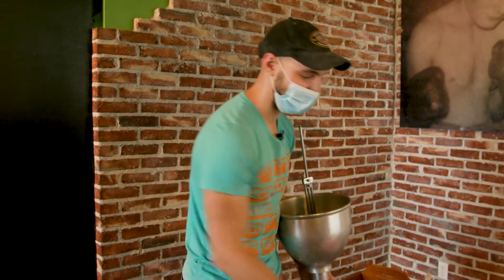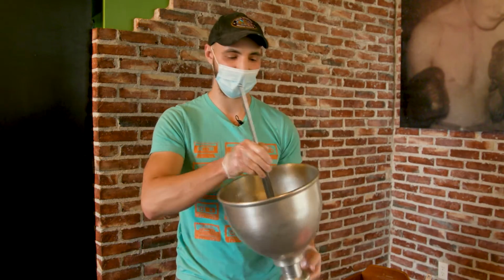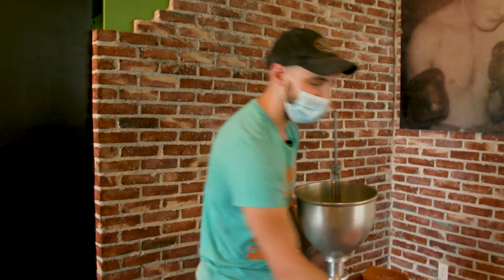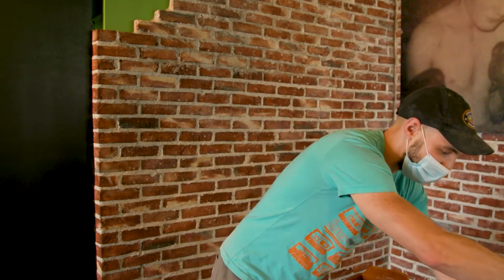We also make cake donuts. The process for those is a little bit different. For cake donuts, what we do is we make a big old batch of batter, and we load it into this device here, which we call a hopper. This hopper dispenses donuts one at a time into the fryer, the same way that we cook our yeast donuts. So the process is a lot quicker, and they end up creating a slightly different donut. So we have a yeast donut here and a cake donut here. Both of them are delicious, though.